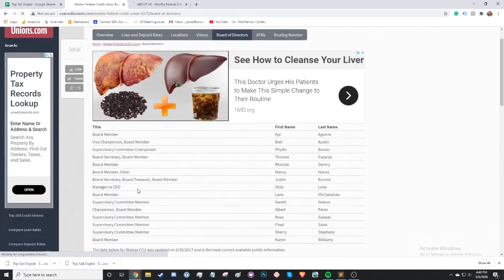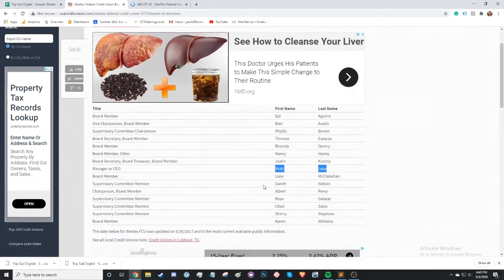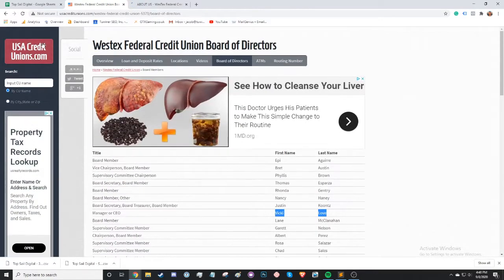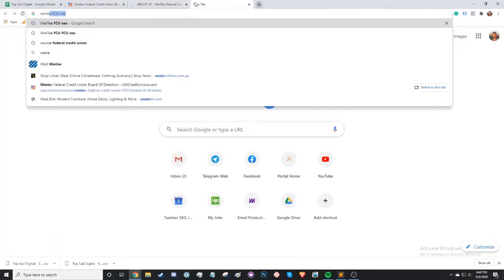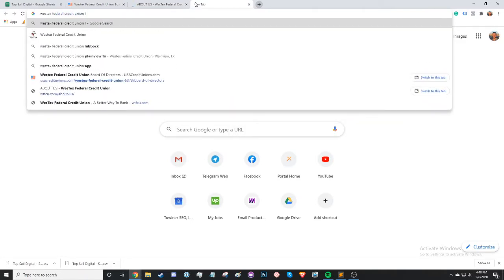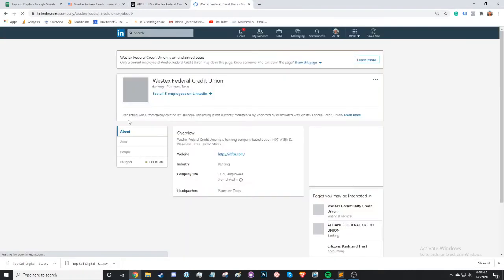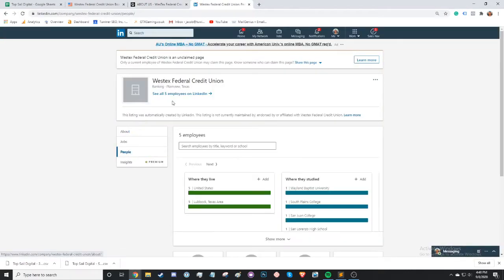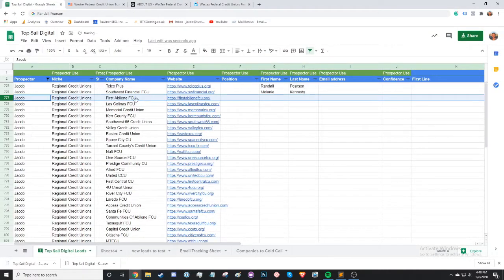But in the case of credit unions, with abbreviations, there are a lot of similarly named credit unions, so you have to be really careful to make sure that the person you're entering is the right person. Generally there are a few ways you can do this. You can go on LinkedIn, type in the company name, find their people section, and then go through and find the CEO. You can also type in the name of the credit union itself and figure out who the CEO is that way, and Google will pull something up.